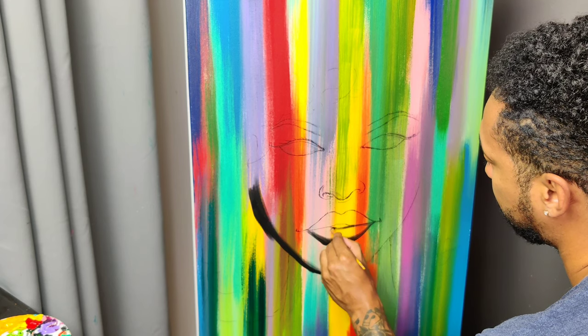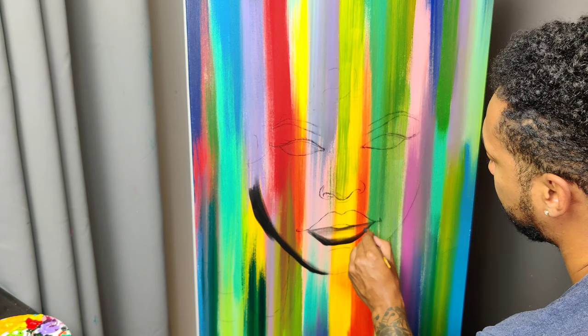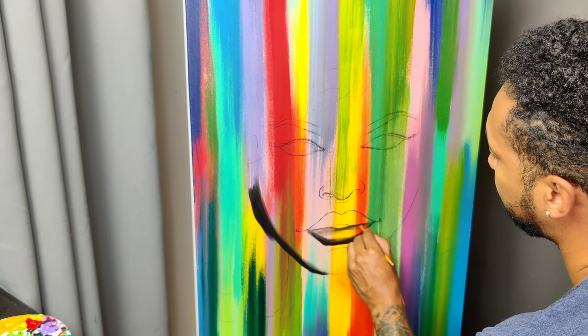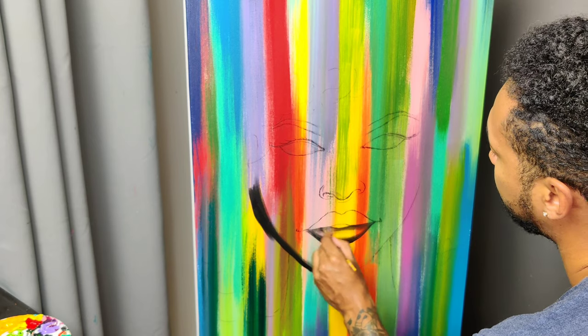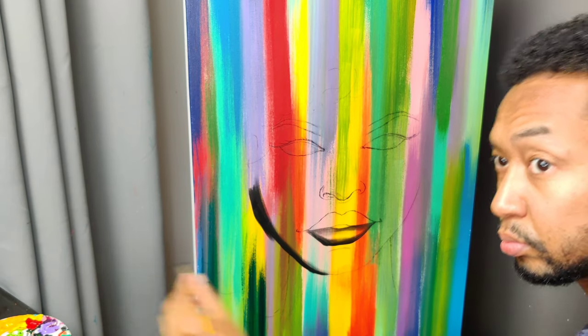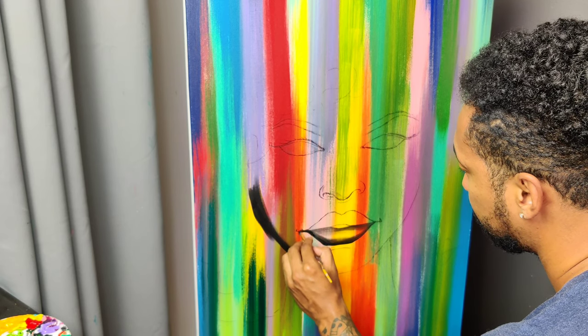If I was doing more oil paintings or more hyper realistic or detailed work, I probably would invest in more expensive brushes. But for what I do, I like to create a lot of brush strokes and be kind of loose and free with the way I paint. So cheaper brushes work fine.